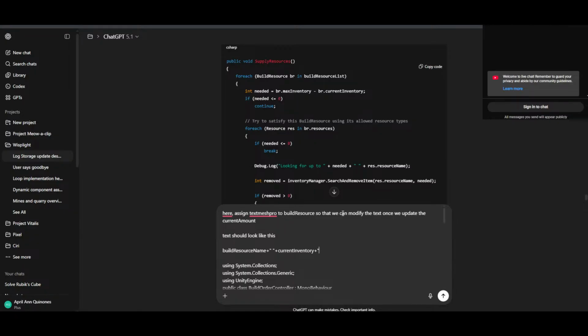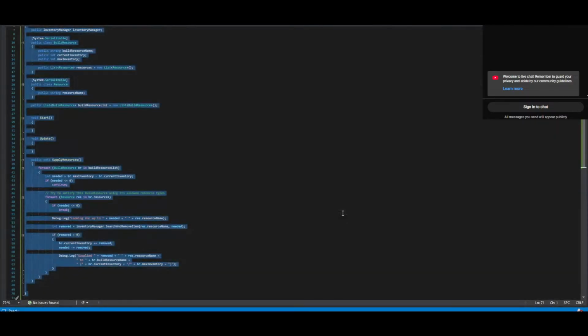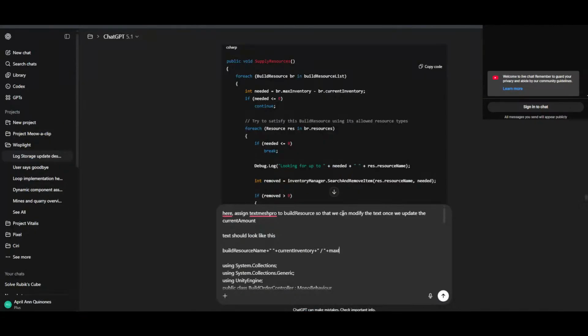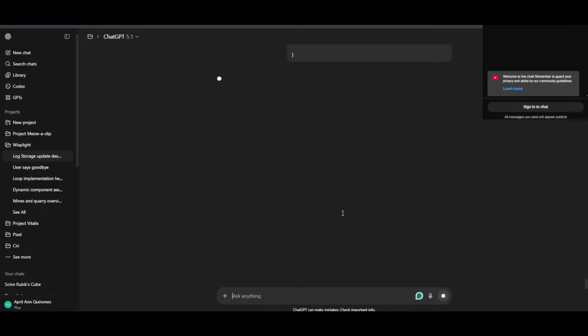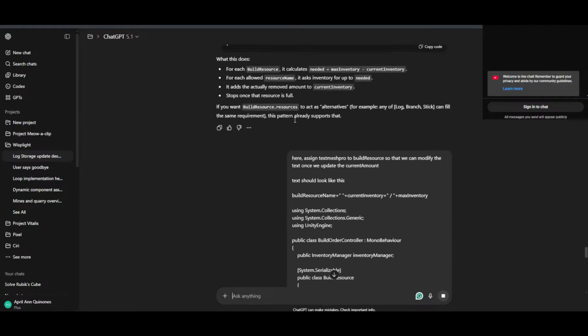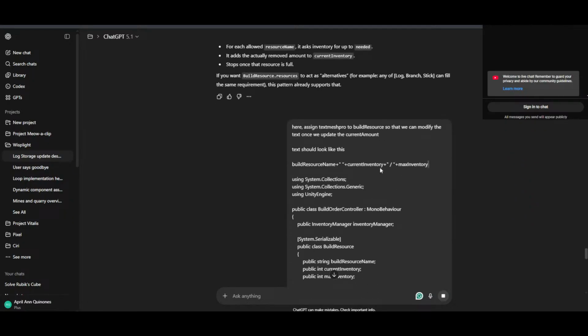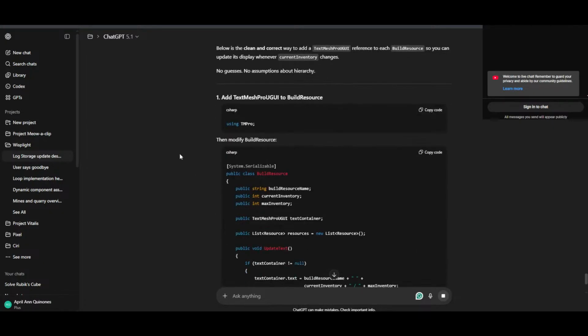And then there should be space slash space, and then like that, and then max inventory. Okay, that's how we're gonna do it. Again, you should know what you want so that GPT can help you with your code.